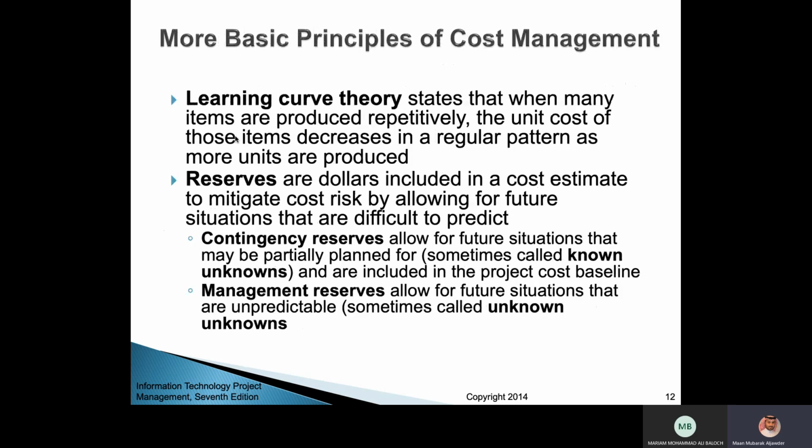Other principles that you need to know, and I think maybe you covered this in economics, is learning curve theory. Now, the learning curve theory is simple. You need to understand that if you do something repetitively, you will become skilled in it, and the more you produce, the more units produced, the cost will go down. I can give you an example to show you how the cost is affected if you repetitively produce something.